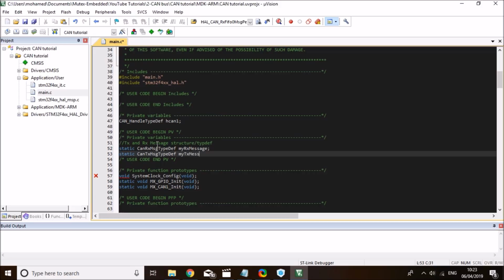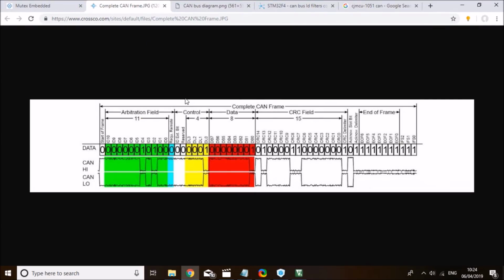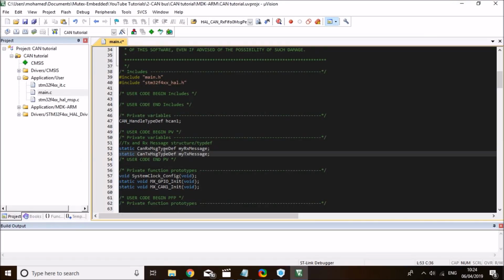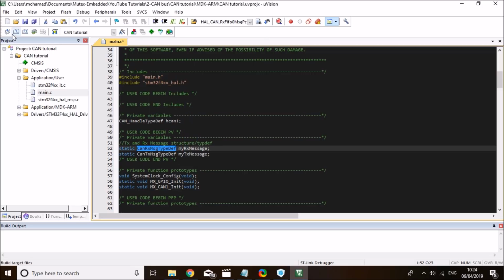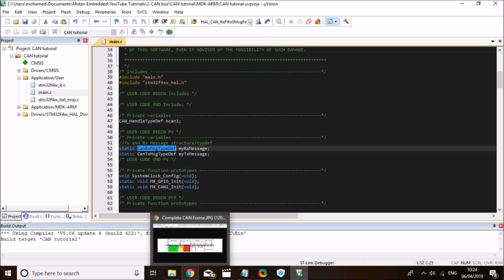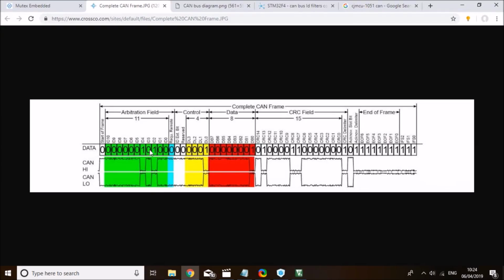This is where all the RX and TX message data are stored, things like I showed you on the CAN bus frame. When you navigate to the definition of this variable, I don't think it will go because the code is not compiled yet. Let me leave it compiling while I'm doing the tutorial. So this variable acts as a structure, and it stores the ID and the type of the ID, whether standard or extended, and then the data length and the data bytes and things like that. So that's what it is for.